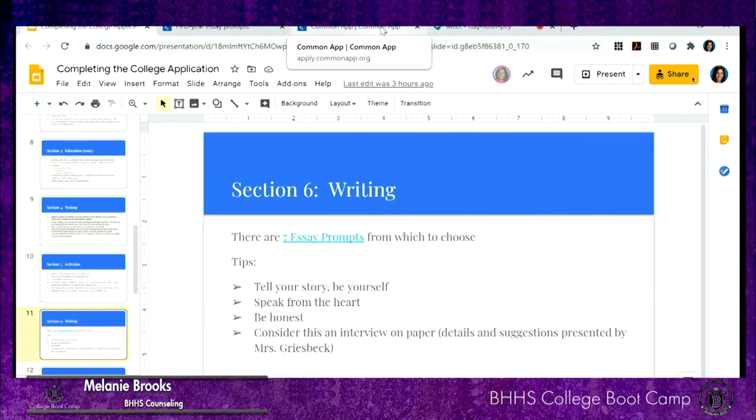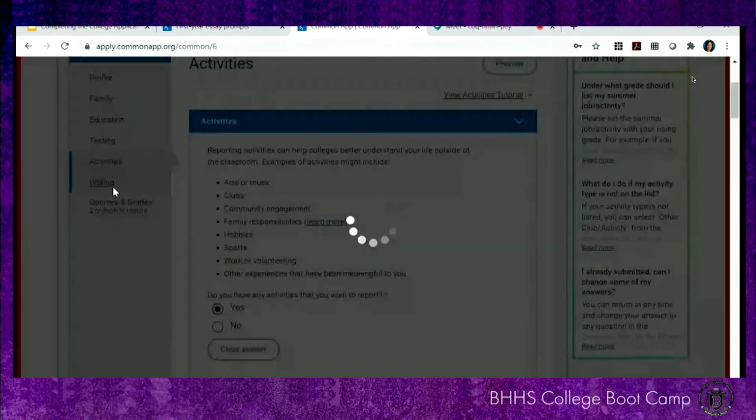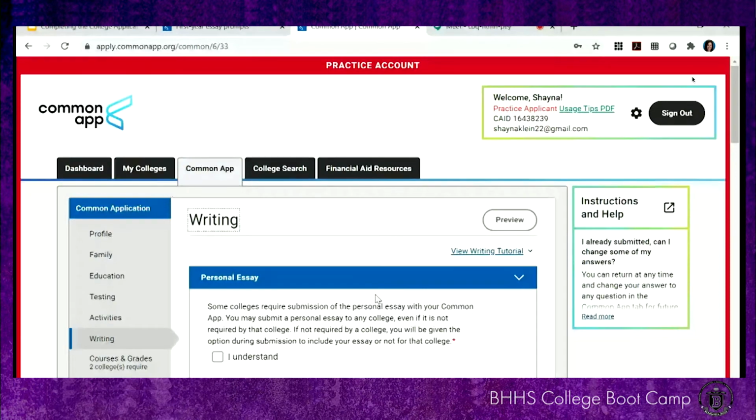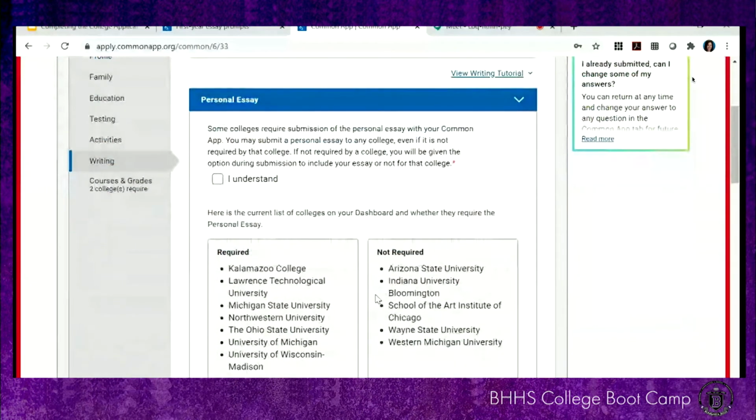Be honest in what you're sharing, whichever of the prompts you choose to write on. Make sure that you're being honest. And also make sure you're incorporating all of those tips that Mrs. Griesbeck spent time going over in that writing section. You also obviously can check in with your English teachers for extra support. Your counselors also can help with advice on how to go about writing some of the information or how to address the essay topics that you're choosing from. And then remember as well, when you check on the individual college's website, they may also have some additional essays that they want you to provide as well.